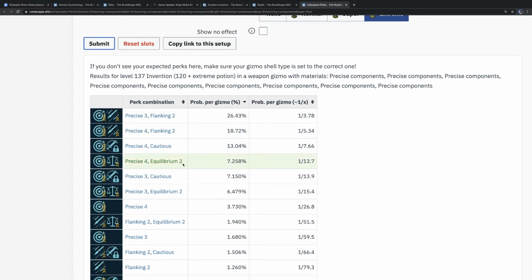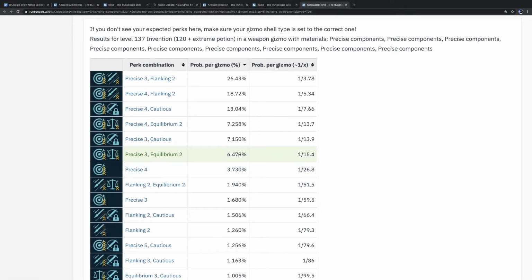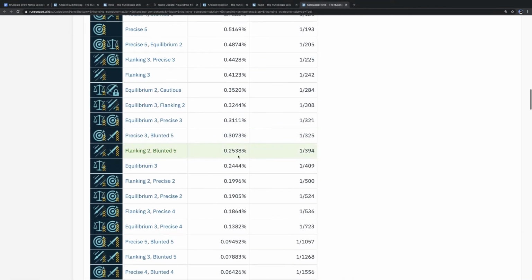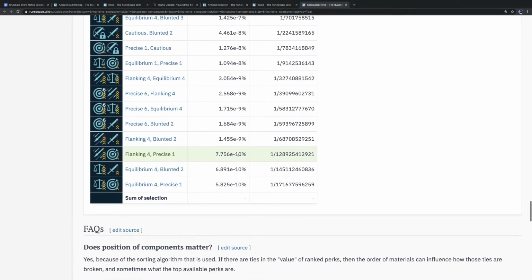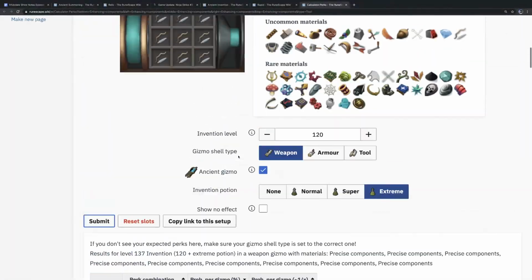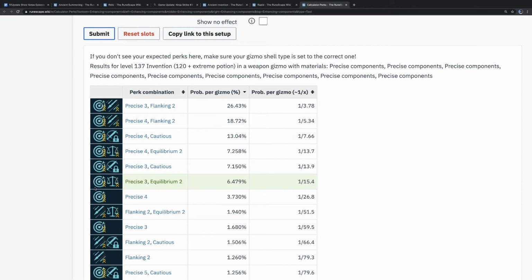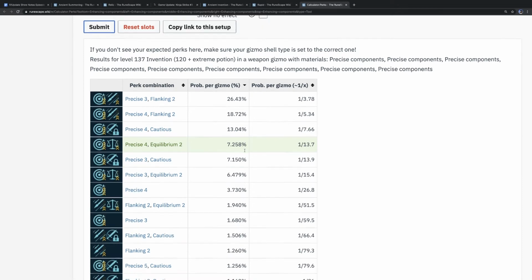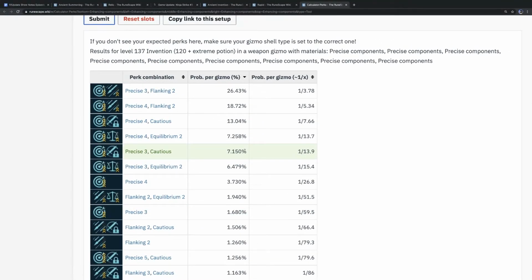What is that number? Which one are you looking at? Hold on. Oh, 1 in 58 trillion. Oh. Right, easy. Okay. All right. Well, on that note, the 1 in 58 trillion odds is for Precise 6 Equilibrium 4. Yeah, but P4E2 is a 7.25% chance, 1 in 13.7. Yeah, and it used to be about 1 in 1,200. So look at that. That makes me feel good.